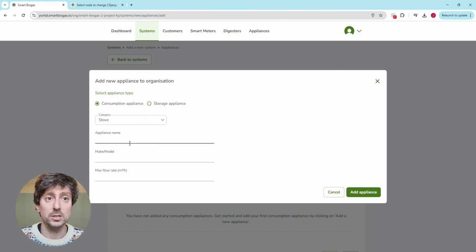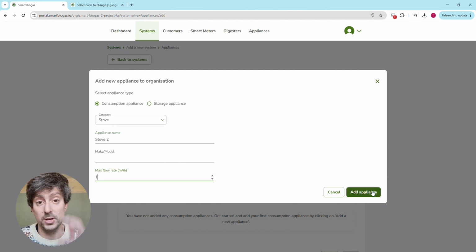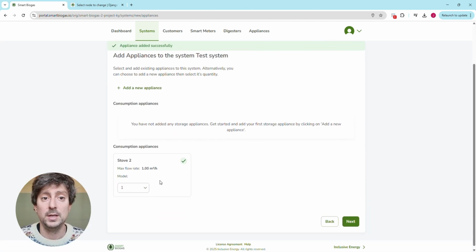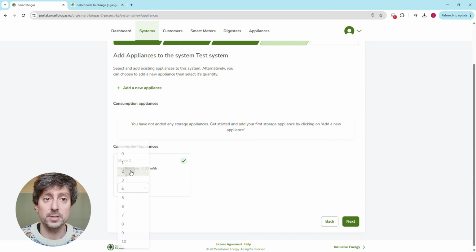But we will add a consumption appliance, and let's call it stove 2. Let's say the flow rate is 1 meter cubed per hour. This is really good information for us to be able to process the data from the smart meter better. So we can say that this person has 2 of these stove 2 units.